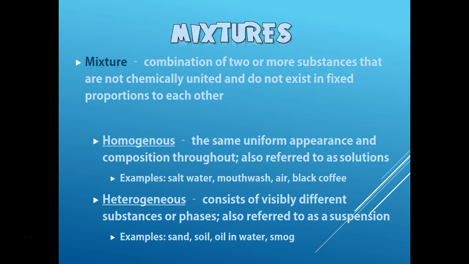In fact, I can take a mixture of sand, for example, even a couple of inches from each other, and the substances that make that up in terms of proportions may be slightly different from one another. So when we classify mixtures, we talk about them being either homogeneous or heterogeneous based on how the substances that come together in that mixture sort of share their space.